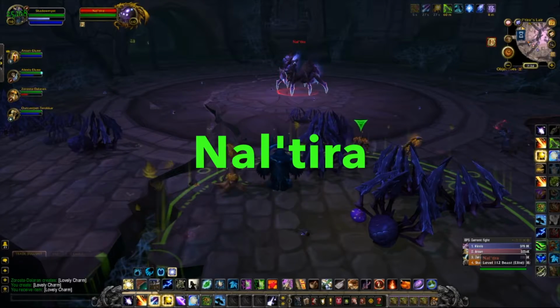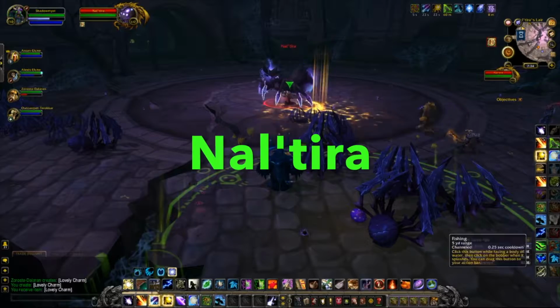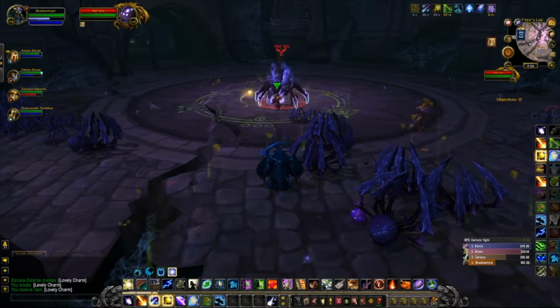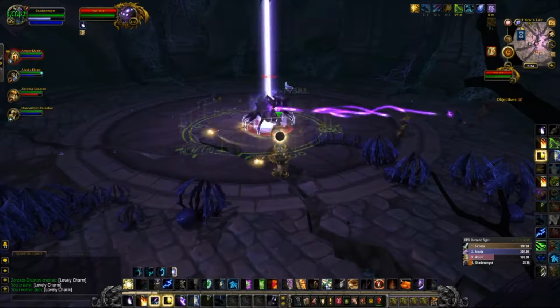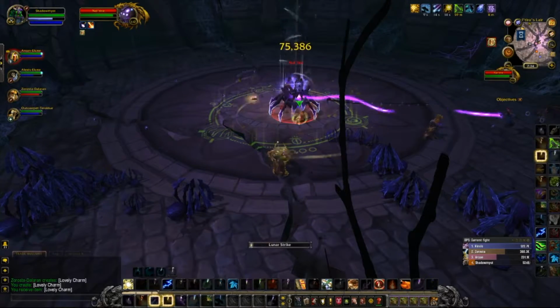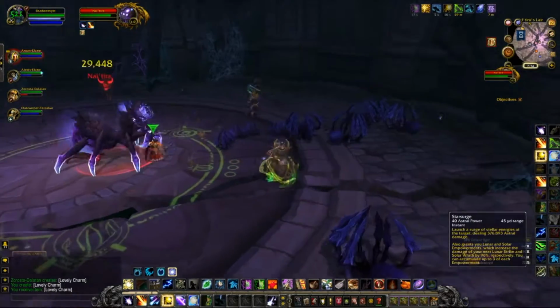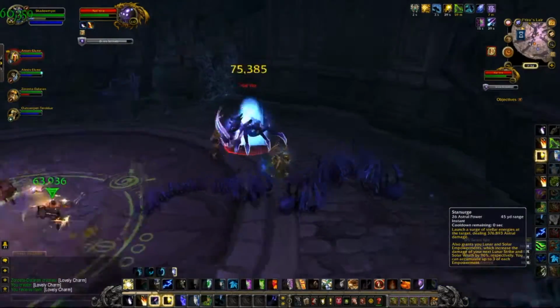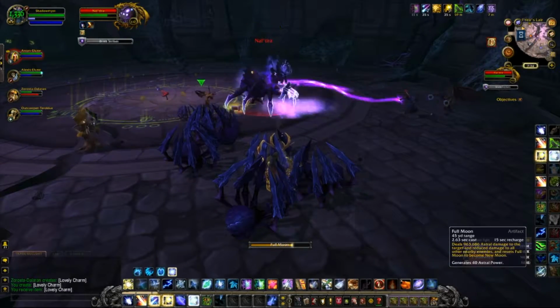Okay, for this one, for the tank, when the ad pops up, you want to quickly taunt that. And when the boss does the blink strike, you want to move her to the side to avoid the damage. And move the boss away from the pools of nether venom.